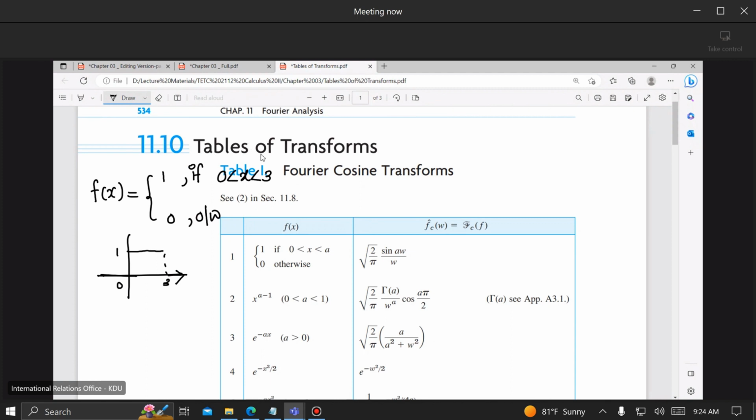And then if we are asked to find the Fourier cosine transform of this function f, Fourier cosine transform of this function එක ලියුවම පේන්නේ නැනේ. එහා පැත්තට ගිහින් ලියමු.